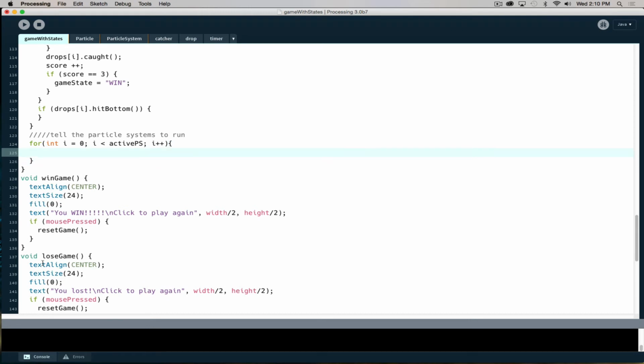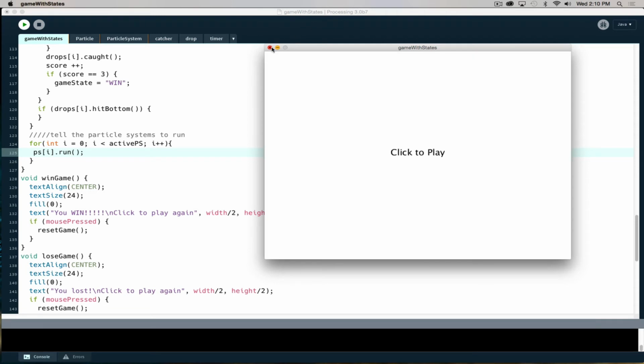So we have the for loop there, and then we just tell that particle system, PS. PS contains all of our particle systems. It's the array, so we tell each one that is currently active to run.